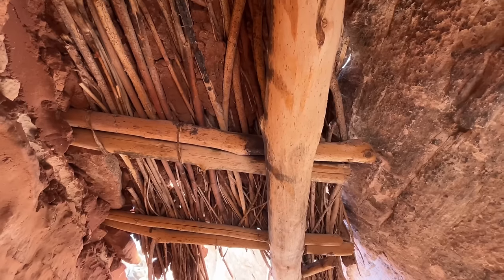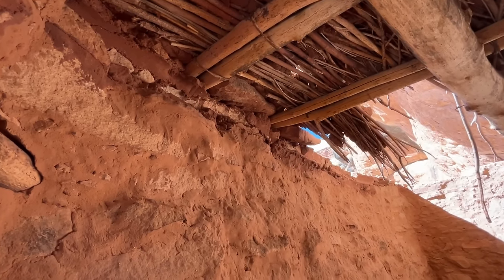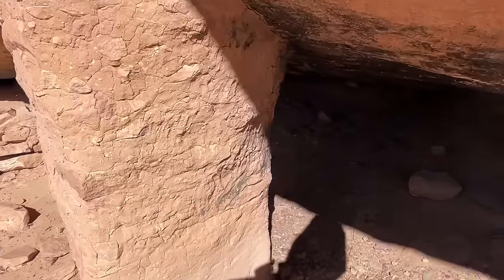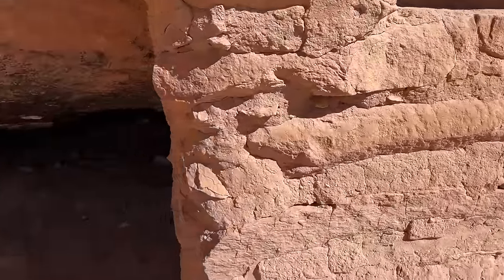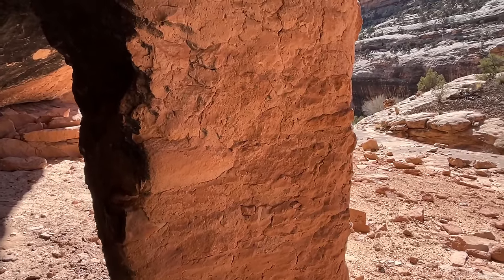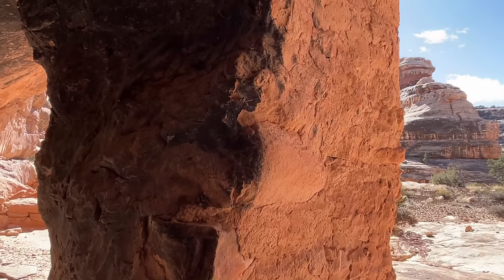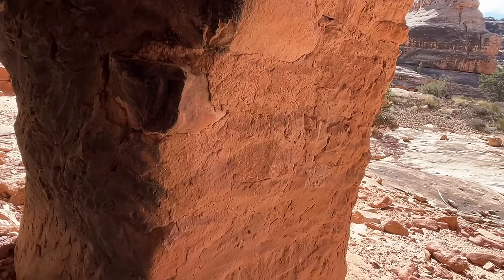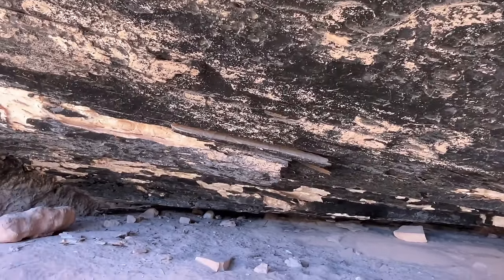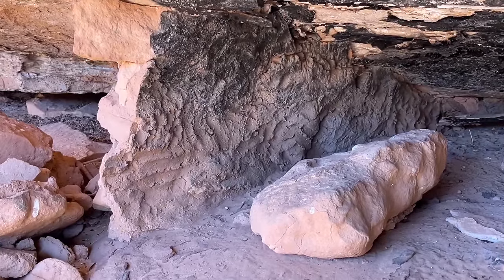Look at the roof above me. I've been looking at this from a distance trying to figure out what it is — is it fully solid? It seems like a solid pillar, which is kind of interesting. I don't think I've ever just seen a big pillar like this. This area seems like it was the living quarter because it's all blackened from fires. Look in the back — a little bit still standing, and you can just see those finger marks where they worked the plaster.